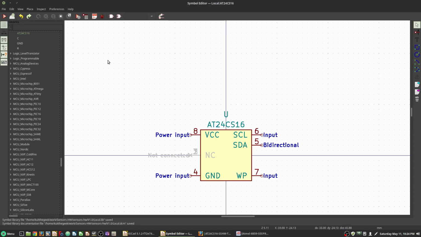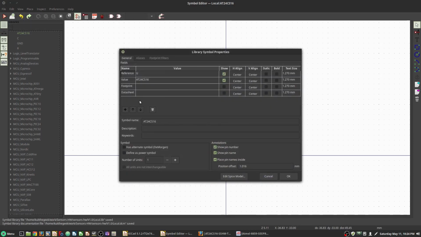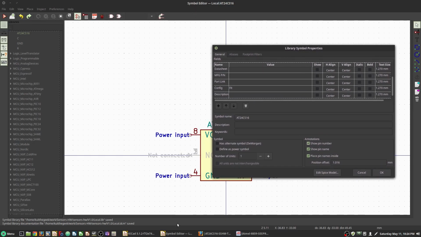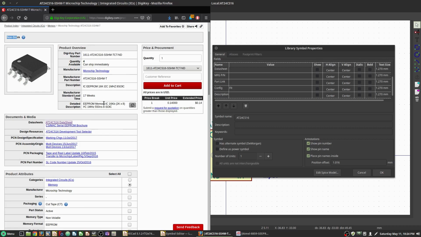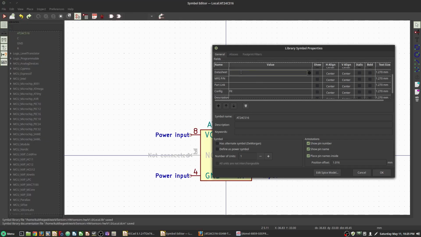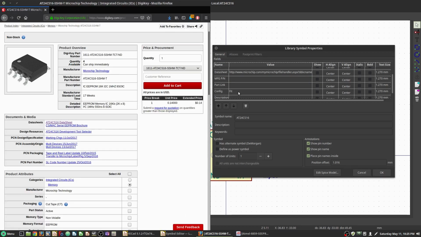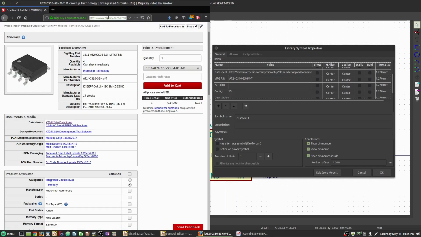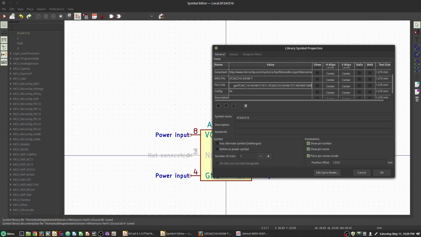Now before I would call this done, I'm going to come up here to our symbols again, add in those 4 fields. And now that we have all of that in, we're going to bring up DigiKey again. Now this is where you're going to find all of this information. So we have our datasheet already linked here, so we're going to go ahead and copy our link location and place this in here. We're going to copy our manufacturing part number, just Control V that in, come up here and we're going to copy our address for our part.